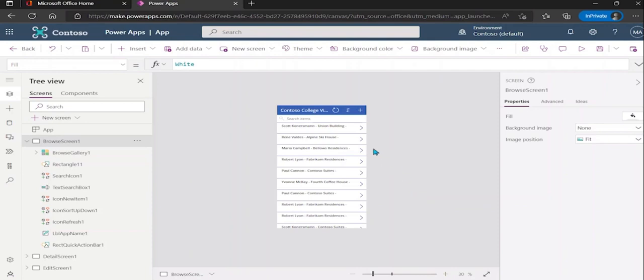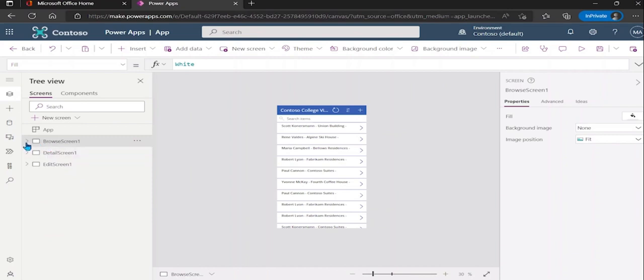At the very top, we have a ribbon, which will be pretty familiar to you if you've worked with our other Office applications. This is where we can change things like our input controls or some of the display qualities of our app, like the theme or the background color. And on the left, we have our tree view, which tells me my app has 3 screens to start.